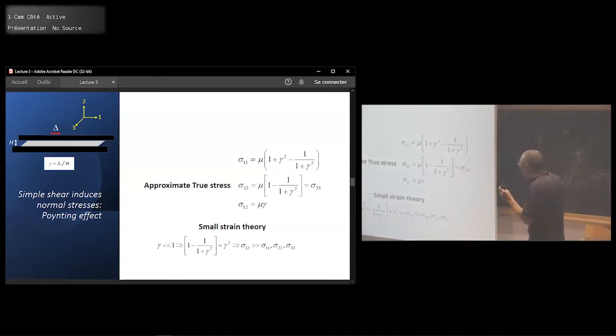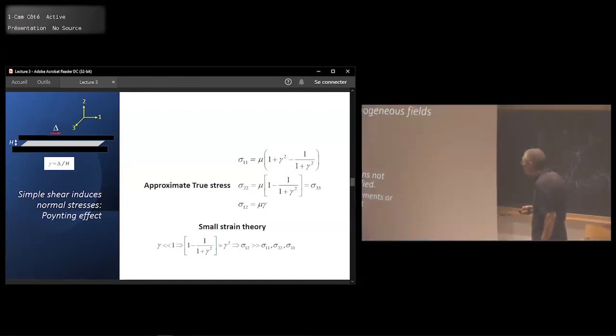But now, if I make gamma large, well, this looks like mu times gamma squared. Well, that's humongous compared with this guy, right? Because you are stretching the filaments that way, there's a lot of stretching in that direction. So that's what creates this. Again, this is a feature of large deformation, and you can do this calculation for strain hardening material and so on, and you can check. The results are still pretty good.